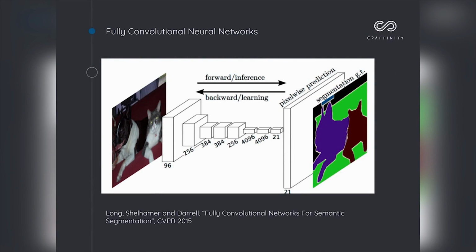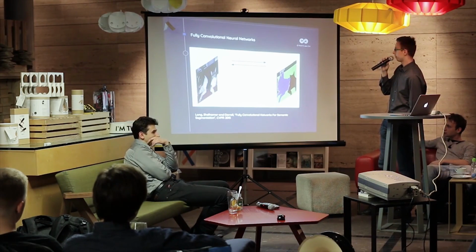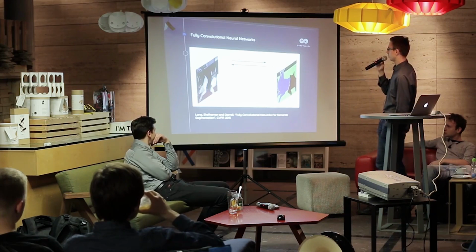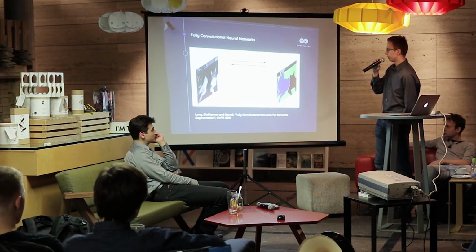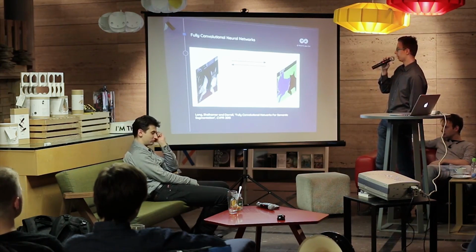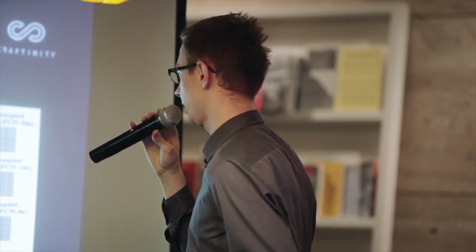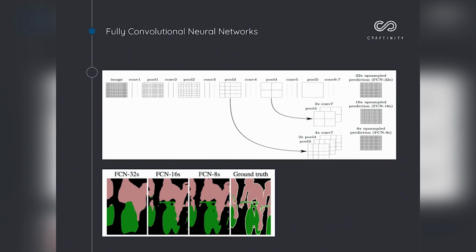So the next thing which was introduced was fully convolutional neural nets. The idea was, let's take a convolutional neural net and then learn how we can upsample, so we can get the initial size of the image. We learn how to upsample this small output from the convolutional neural net to the big original output. The main operation for this is deconvolution, and we'll talk about this in a minute. But here we can look at some examples from this publication.